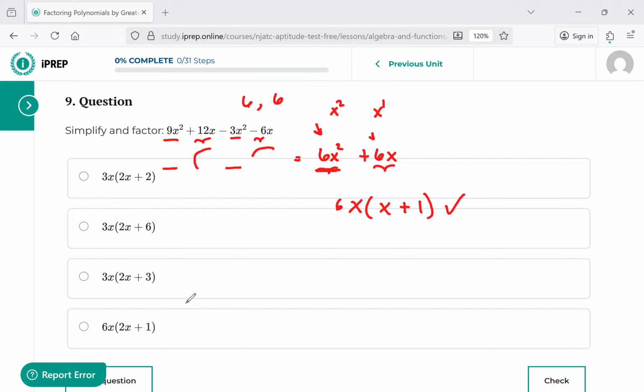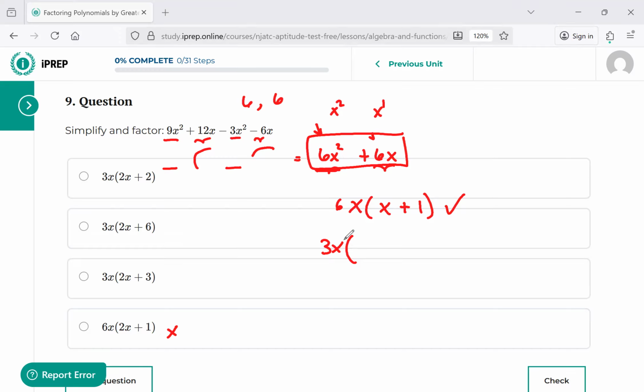So what they did was, it's not this one because if they did take out a 6x, this should not be a 2, it should just be 1x, right? If I look at our choices, let's try factoring out a 3. I think they factored out a 3. They could have gone higher. They could have done 6, but this would be wrong because this can't be a 2. So let's see if we could take out a 3 and an x. Well, we definitely can take out one x, and we could take out a 3, but it's not the largest you could take out. But because our choices are either 3x or 6x, and we know 6x doesn't work.